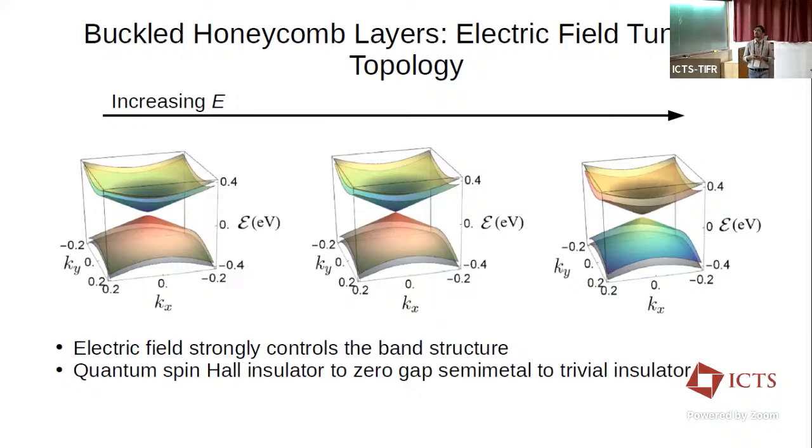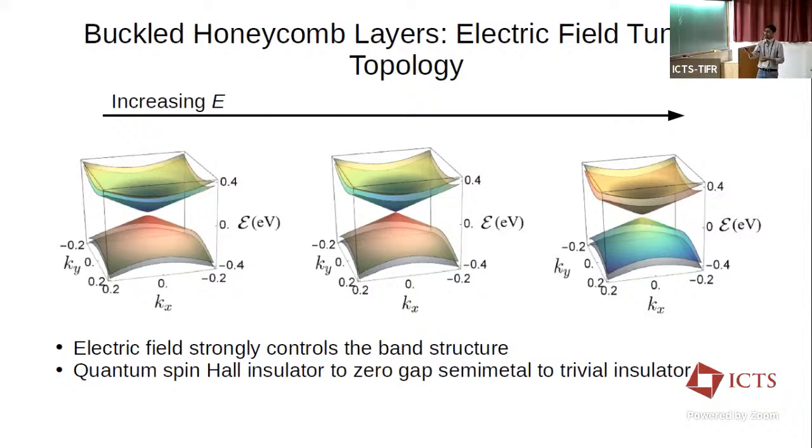Okay, so if you look at what happens to the band structure of the material as you apply an electric field, this is what happens. At low or zero values of electric field, you have a gap in the system because of the Kane-Mele type spin orbit coupling term. Now if you enhance the electric field, the bands come closer together, they close the gap, and eventually the gap opens again. This is the critical point, beyond which the system becomes a trivial 2-dimensional insulator. Before that, the system is a quantum spin Hall or 2D topological insulator. So if you made ribbons out of this material, you get edge states running around. This was known before.